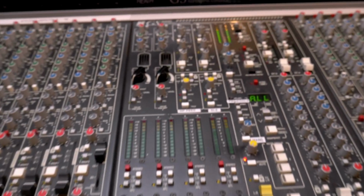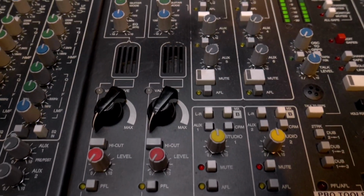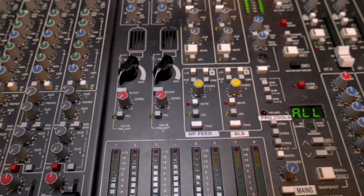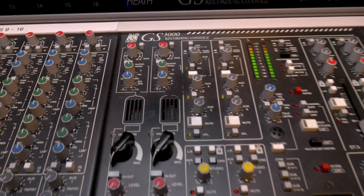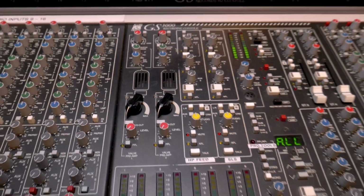This is the coolest part about this console, are these two tube drivers right here, man. I can patch these two tubes into the master bus and just drive the tubes. You can overdrive them pretty cool. They're not stock tubes. They're 12AX7s, I believe.